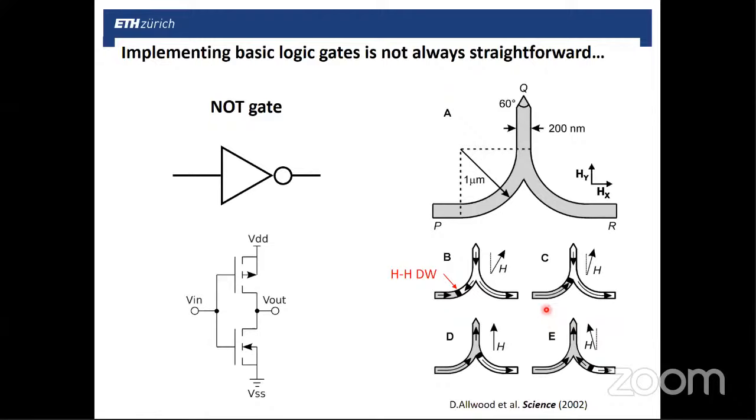Here is a proposal and also demonstration of how this can be achieved for domain walls. I believe this was in Permalloy, where you have a sort of magnetic track of this inverted Y-shape. Then by applying an external field, the domain wall can be driven up this cusp here and then down again, and in doing so, the domain will reverse. However, this cannot be done by an electric current, and so it's a major obstacle towards implementing current-driven magnetic domain wall logic.